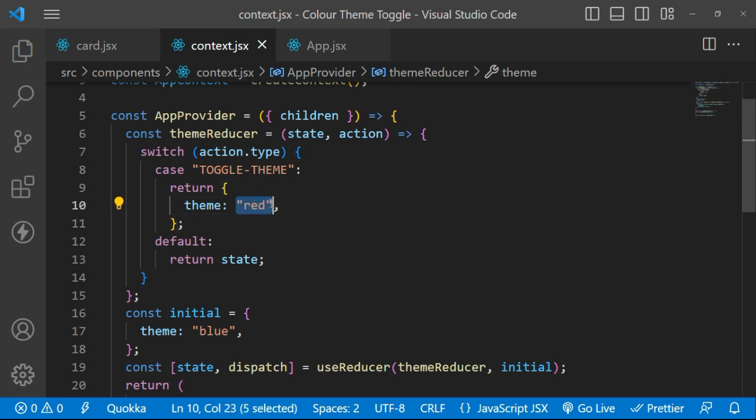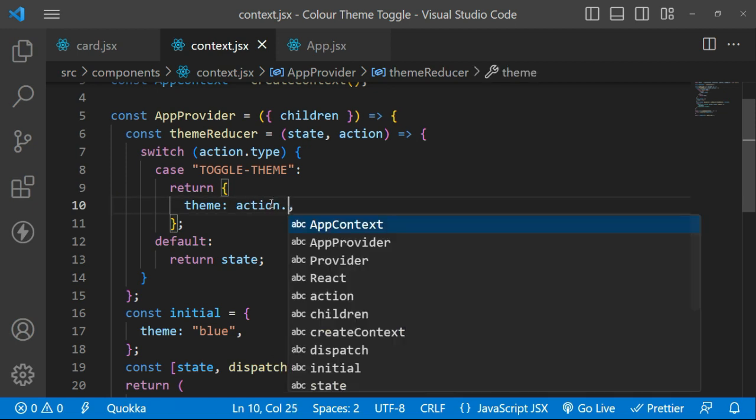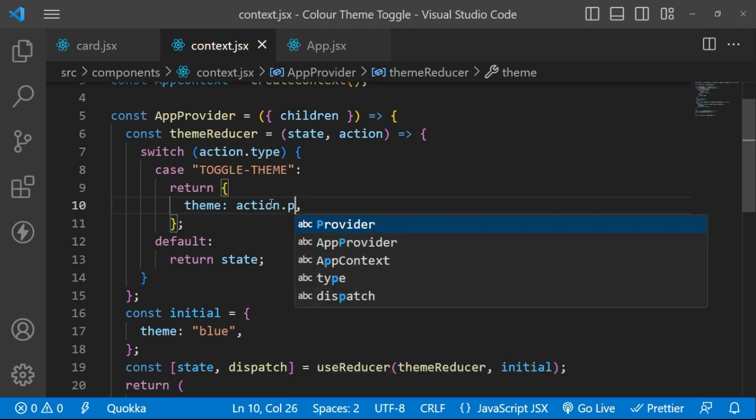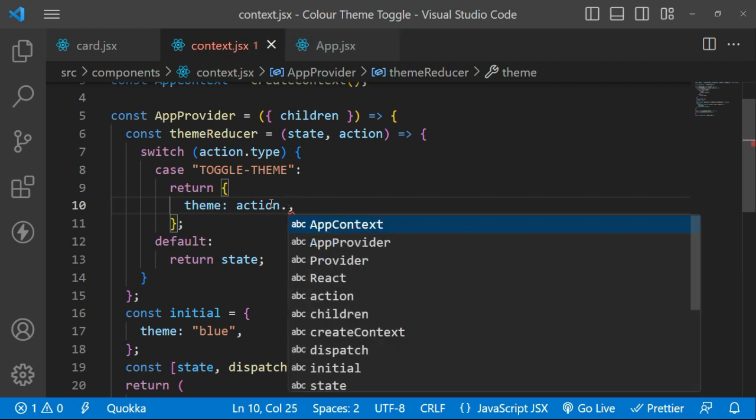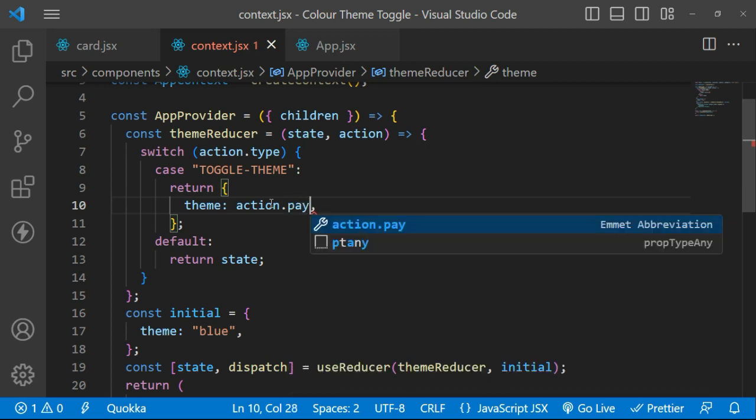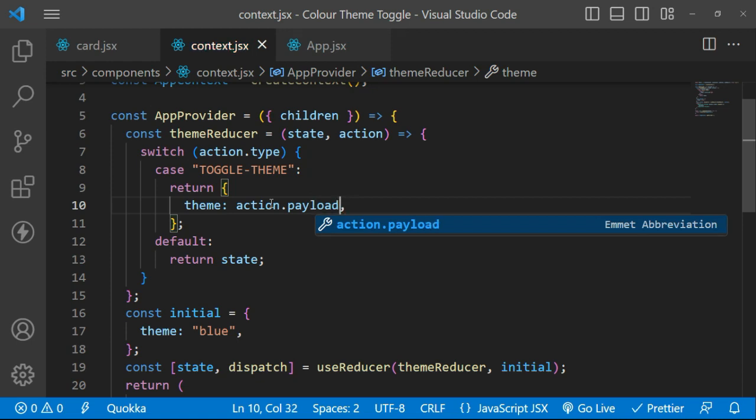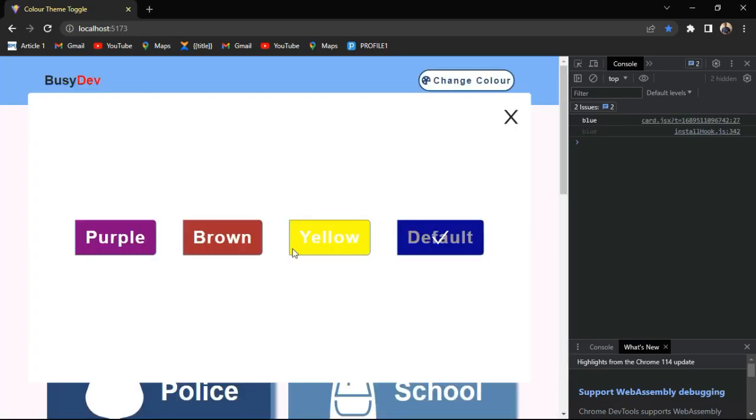To access the payload item, you key in action dot what? Payload.